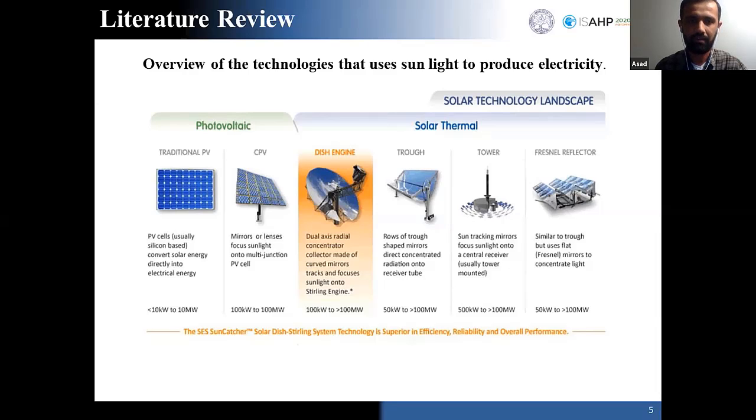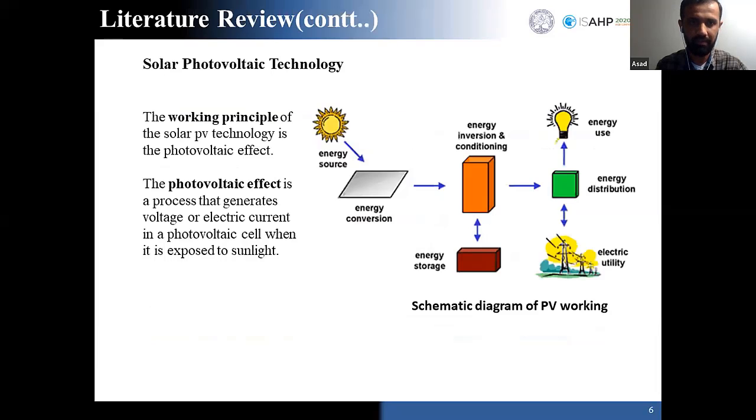by using two technologies, photovoltaic or solar thermal. As we are focusing on photovoltaic, I will talk a little bit about photovoltaic solar energy plants. And this is actually how it works. The working principle is, of course, the photovoltaic effect, which produces electrical current when sunlight falls on the solar plates, and then we can use that electrical energy for our households or anywhere else.